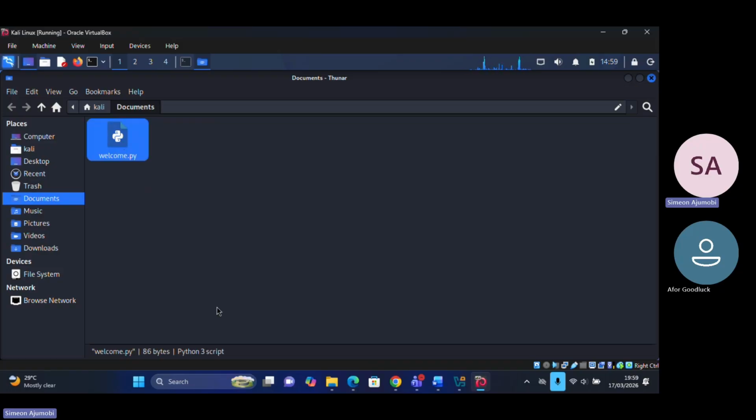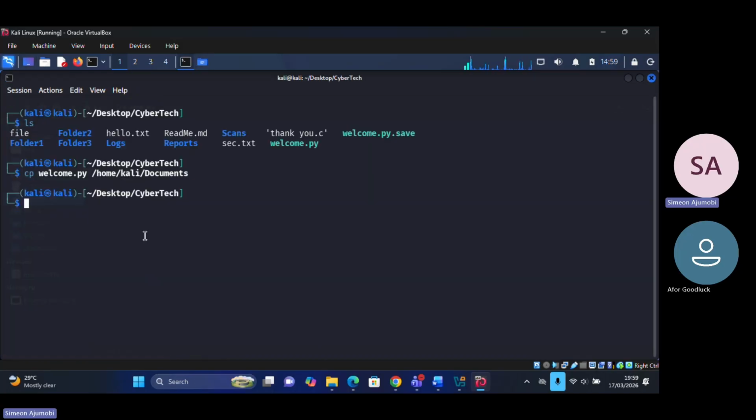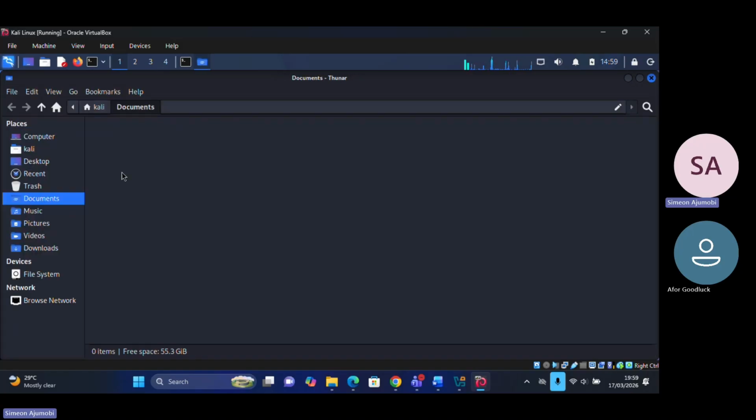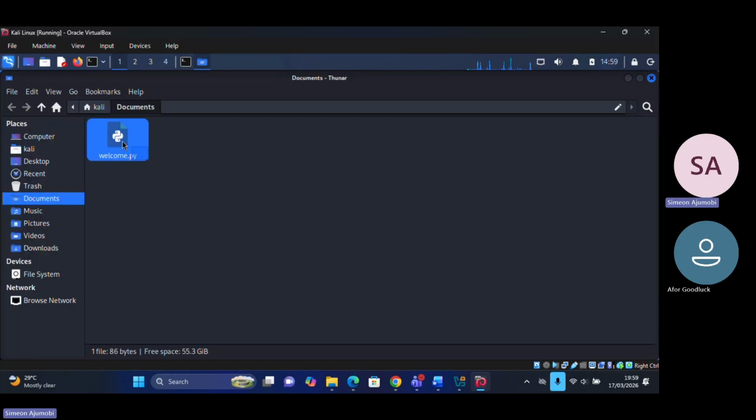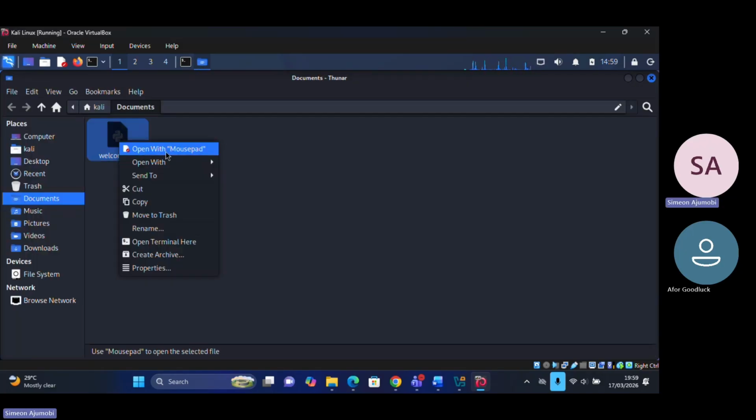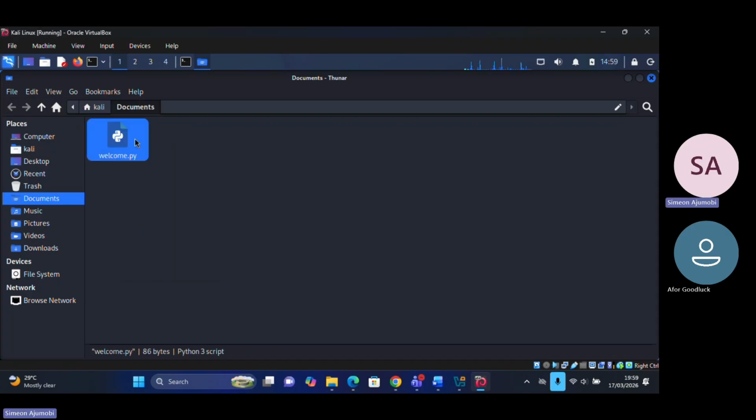Let me delete it and copy it again with the cp command so you see that it's actually working. At this moment, our documents folder is empty. So let's do that again and copy welcome.py into documents. Without error means the command ran successfully. Now you can see we have the file there.